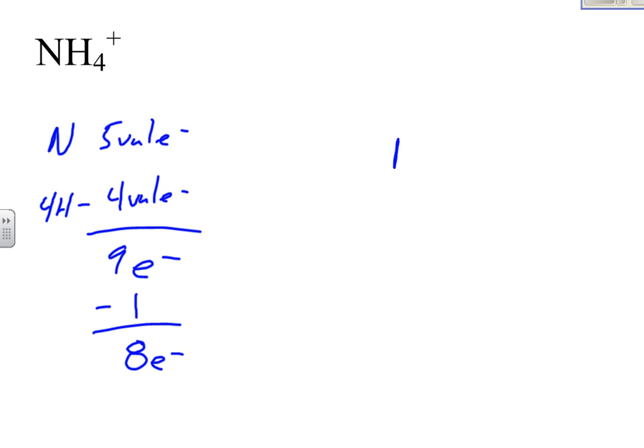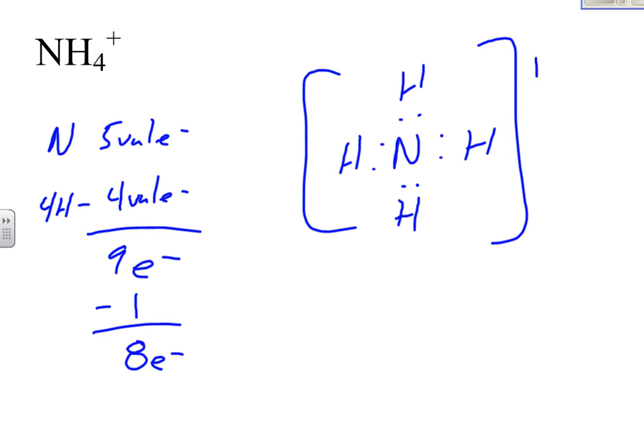Right. So I'd have nitrogen, hydrogen, hydrogen, hydrogen. Of course, I'm jumping way ahead, or very quickly. You need to put a bracket around it just to make sure that you show that there's a charge on this whole thing. Because otherwise somebody would look at that and think it's a molecule, but it's really an ion. Okay? All right, very good.